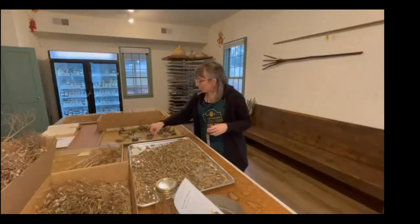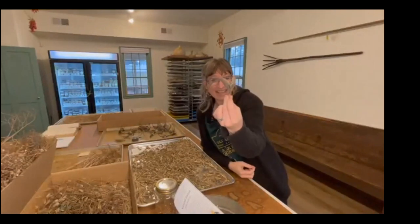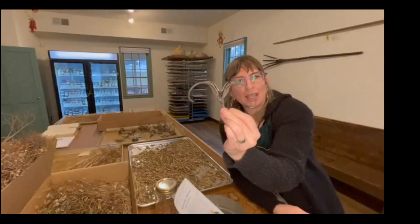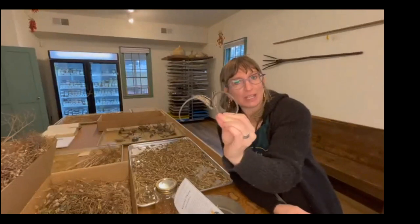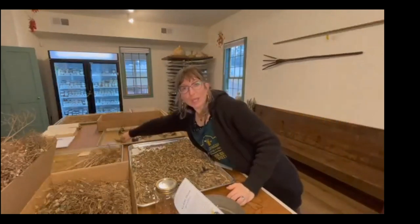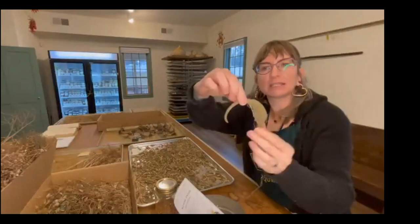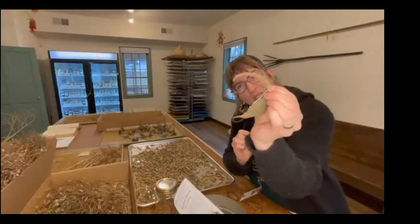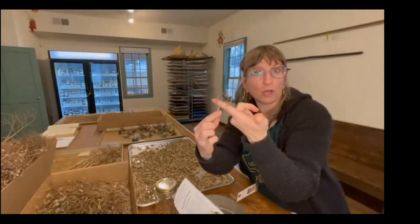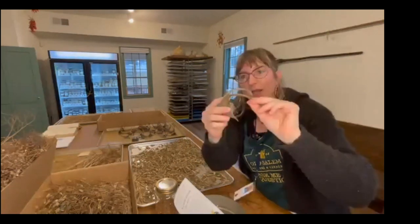And another fun thing, this is a lot of people's favorite when they come into the seed lab, is this. And so this is a unicorn plant. Now that might not make sense to a lot of people because it has two things instead of one thing. But when it is growing on the plant itself, and this one's a little bit younger, it's closed, and so it just has one thing, right? And some people call this devil claw or cat's claw, because if you were hiking in the desert, this would definitely get stuck to you, right?